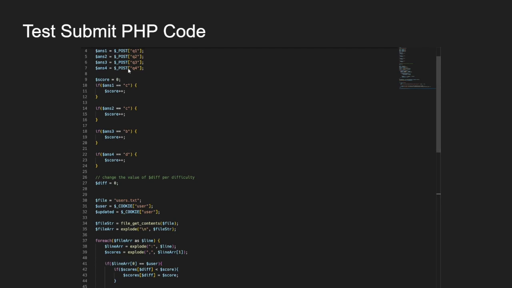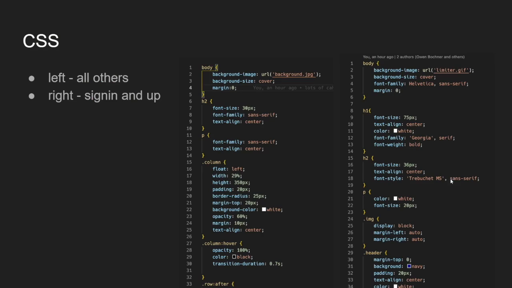It takes in the post data from the PHP form, checks the answers according to what they should be, increments your score, tells it where in the score data to put it, opens up the score data, finds where you, the user, based on your cookie from you signing in, should be on the score, takes that, updates your line, and writes it back out to the text document that contains everyone's scores.